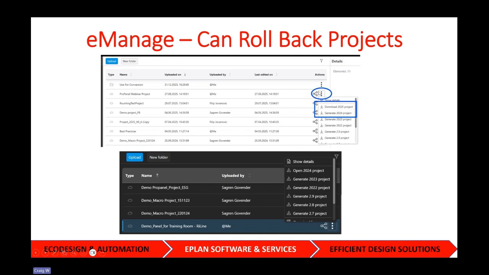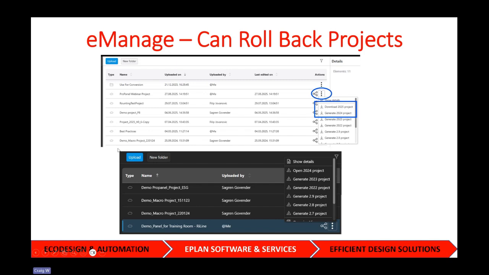Click on the three dots, and then you can choose either to download 2025 project because it already has this 2025 project generated in its repository, or I can choose to generate a project for a previous version. And then once it's generated, it'll pop up with little pop-up windows and progress bars. It'll then change this text to say download 2024 project and allow you to pull it down. It's a ZW1 zipped file, and then you can open it in 2024.